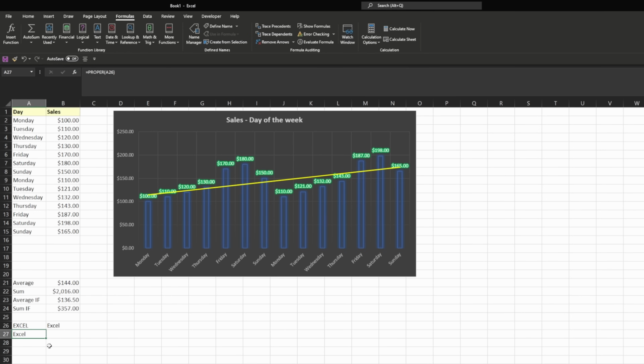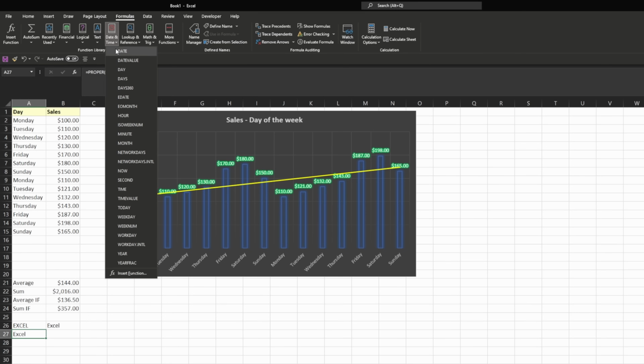And there it is. So you see, it'll fix a whole lot of things for you if there's misspellings, or if someone's written everything in all capital letters, things like that. And yeah, it'll do that at a really rapid pace for you. Date and time, so you can calculate days, end of date, end of month, things like that, even down to the hour. There's really a million different functions you can use, and they're all pretty flexible.